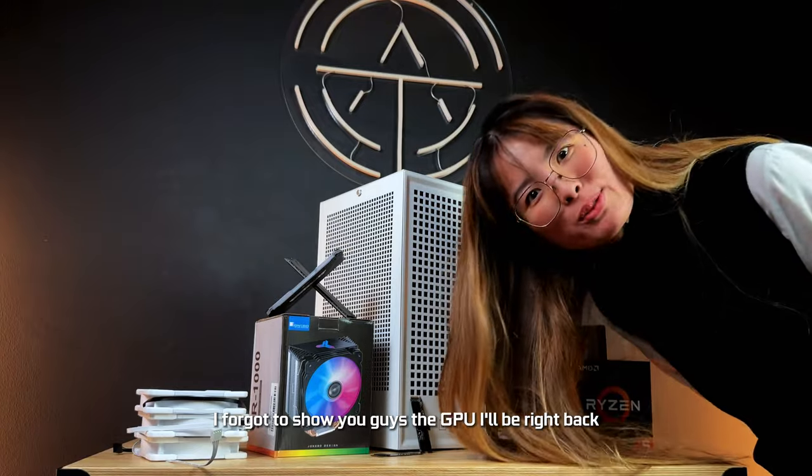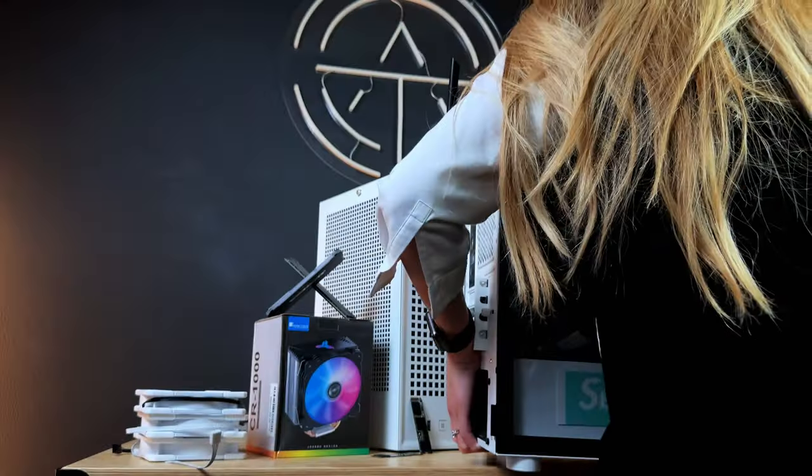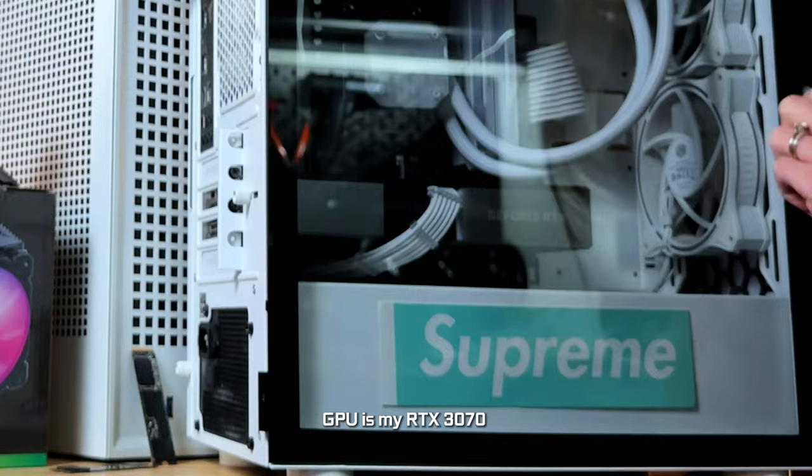I forgot to show you guys the GPU. I'll be right back. The GPU is my 3070.